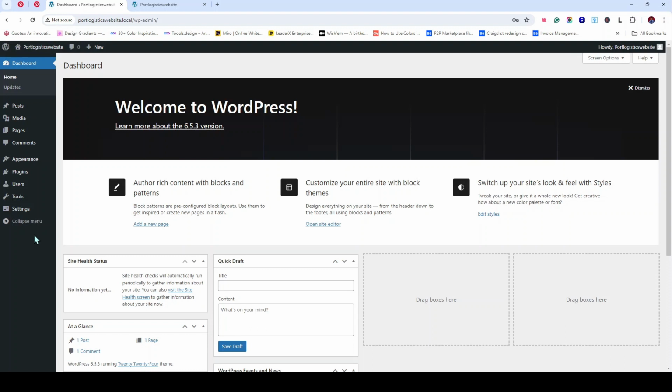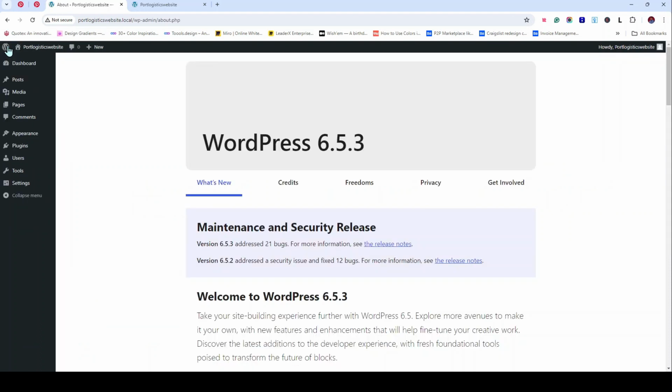However, let's just quickly explore what we have on this WordPress platform and the sidebar. So, starting from the beginning, this is something about WordPress. If you click on it, we are going to explain everything. It's taking you to the about page of WordPress, and this is to tell you that we are working with the present version of WordPress, 6.5.3.